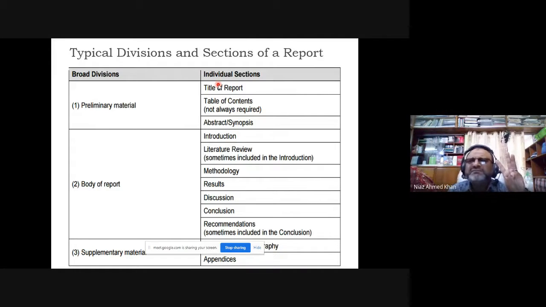I've given you three tips. Short, 12 to 15. Don't make titles obscure. Straight, to the point, precise. Number three, your title must reflect your research, the main theme, the main message. One way to do it, there may be many other ways of doing it. I do it and my students do it in this manner. We go back to the objectives, identify the key words from the objectives, and then we put them together as a title.